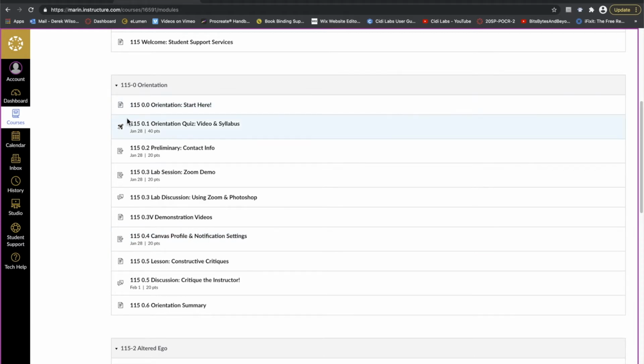You'll notice that activities that have points also show the due date, so that you know how much that project is worth and also when it's due. It'll be important to complete all the orientation assignments by February 1st, which is the Monday of the second week of classes. If you do not complete all the assignments, it may show that you're not active in the course and you're not participating, in which case you have the chance of being dropped. So it's important to complete all the assignments, and if you're having trouble, to contact me.